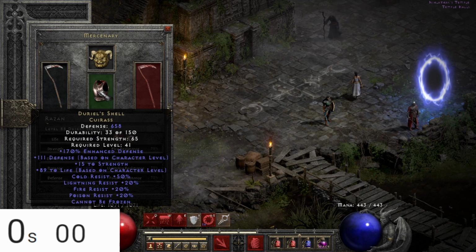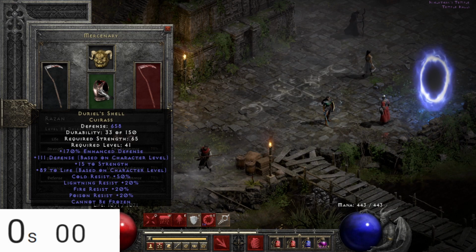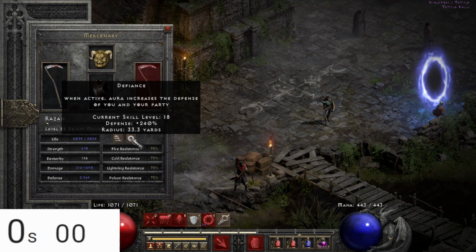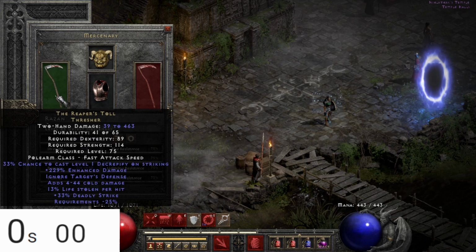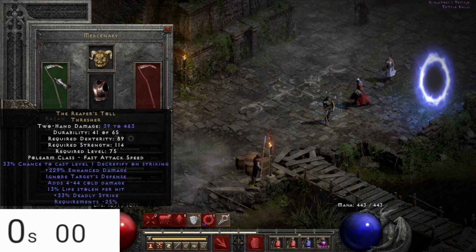Duriel's, yeah, just kind of your basic starter mercenary armor. Gets you res capped, gets you CBF, and it has okay defenses. Combined with Defiance, it's a pretty good combo. It's going to reduce the physical damage a decent amount. Ideally, you get this Eth up, that kind of stuff, but you know, we're talking about a budget build.